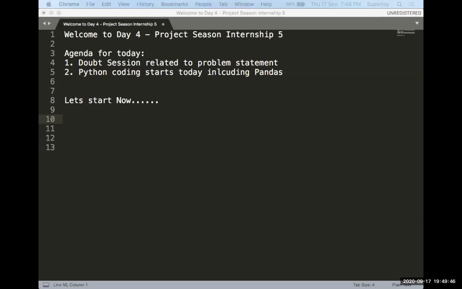What will happen? When I am teaching you and you also try to code parallelly, your concentration and mind will be on your screen and not my screen. After a few days, you will see that you are getting disconnected from the project. So the best way is, whenever I am coding and teaching you how to do coding in Python using pandas, concentrate on the screen. You can keep a paper and pencil with you and put down your doubts and make some notes. Did you get it, guys, what I'm trying to say?